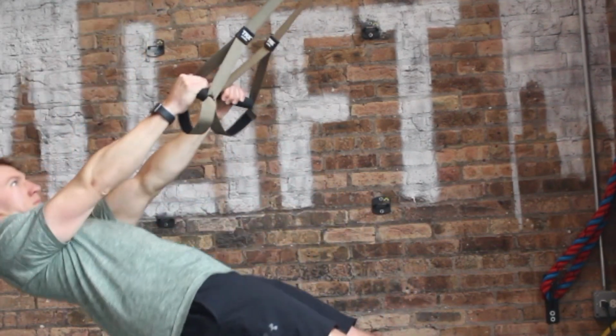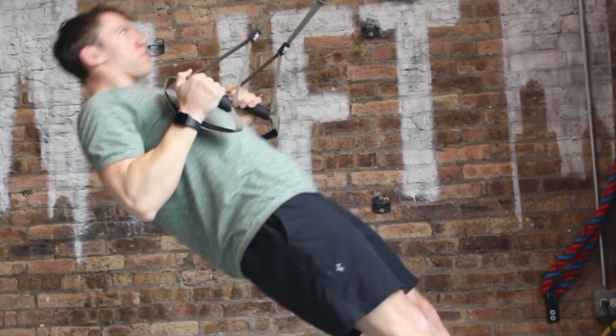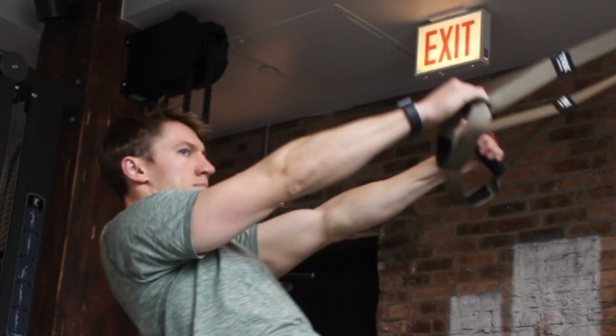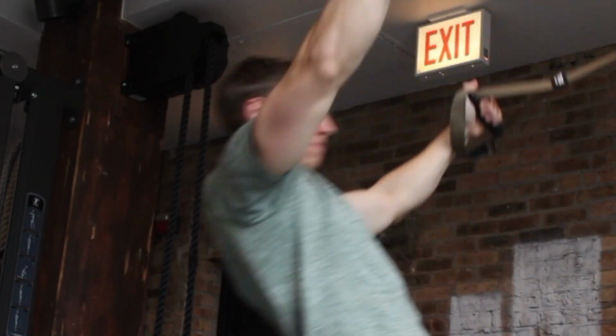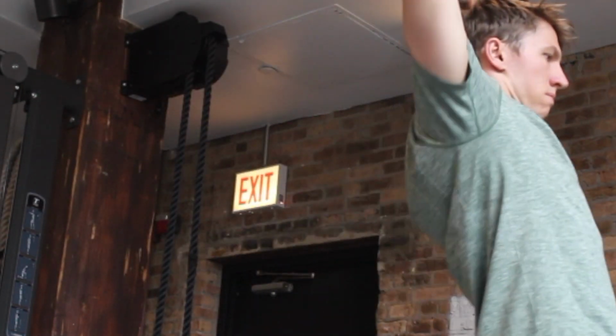You can walk yourself down into an inverted row and perform those that way. They're also nice. I personally like them for a lot of shoulder stuff, whether it's T's or Y's. But again, if you were to go on TRX's website, you'd be able to see this whole library of exercises that they can give you.